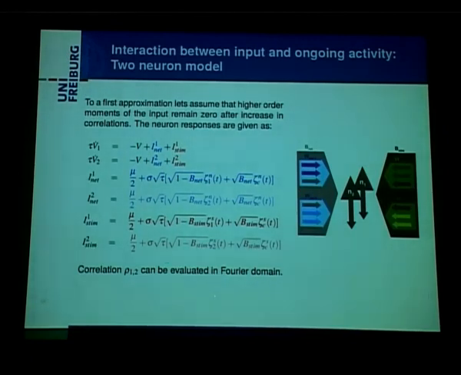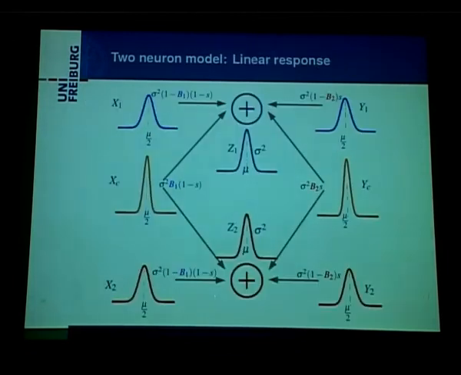By changing these two, you have the description of the statistics of the input currents. That translates to output, of course. So by calculating the correlation between these input currents, you can say something about the output currents. That's the basic general framework. Or in a more pictorial way, that same equation is here: you have a neuron which sums up input coming from independent sources, but it also receives something which is shared between the two, and the same thing from the other side. So this would be, let's say, the recurrent side, and this is the input side.